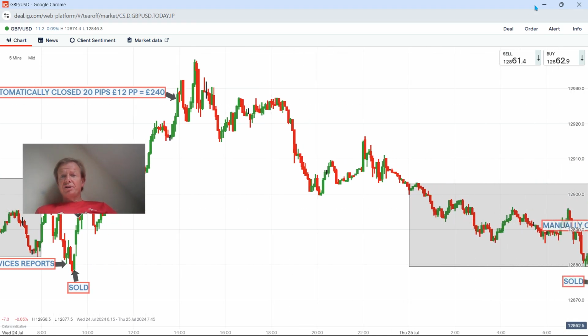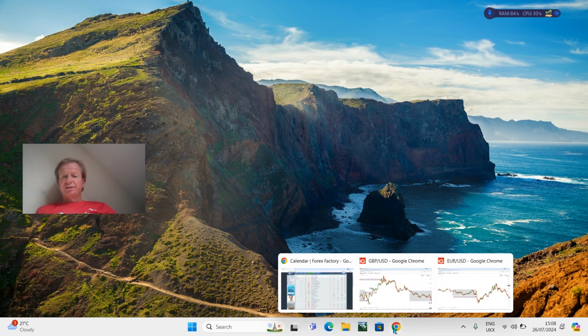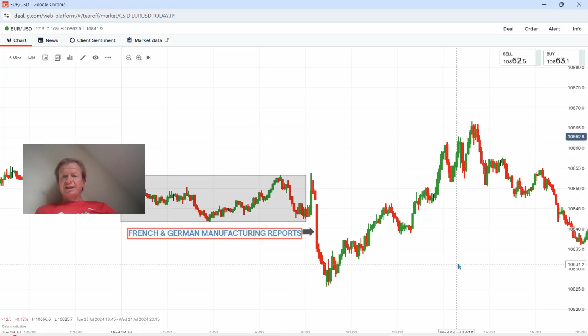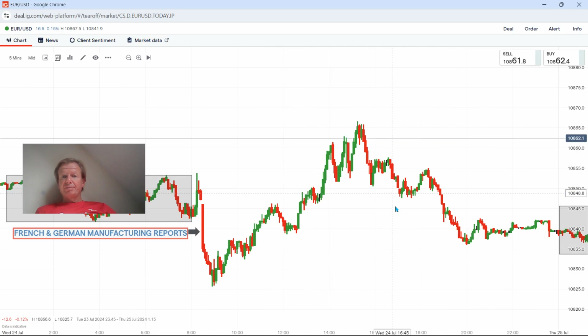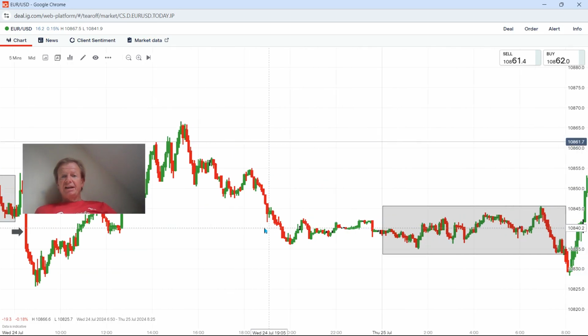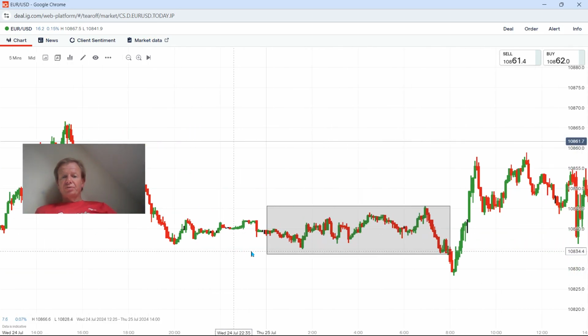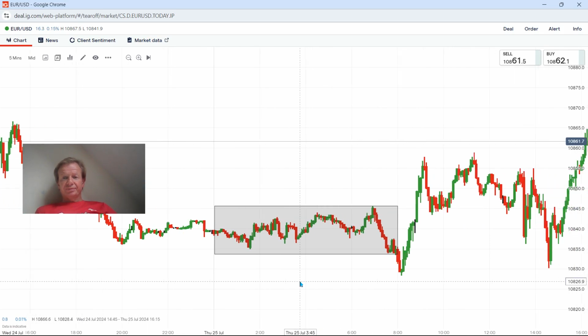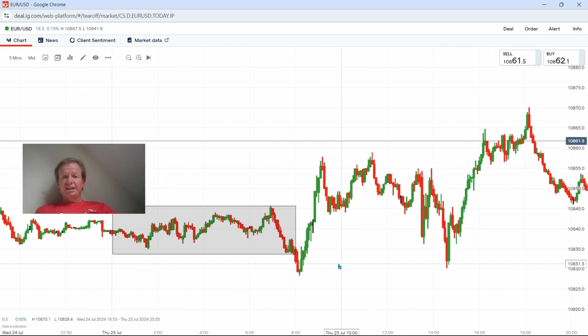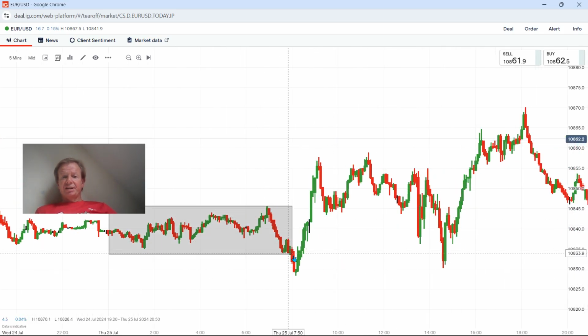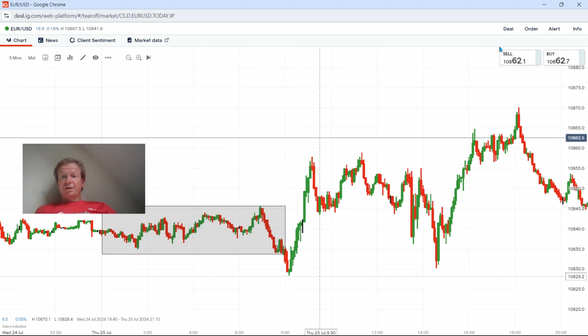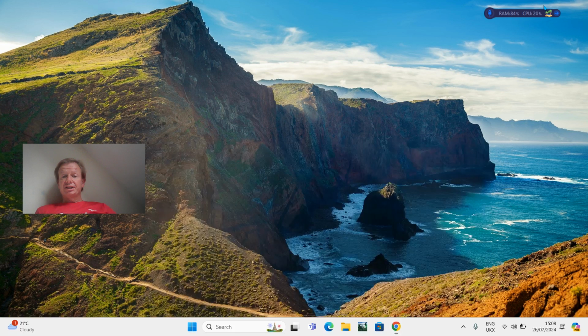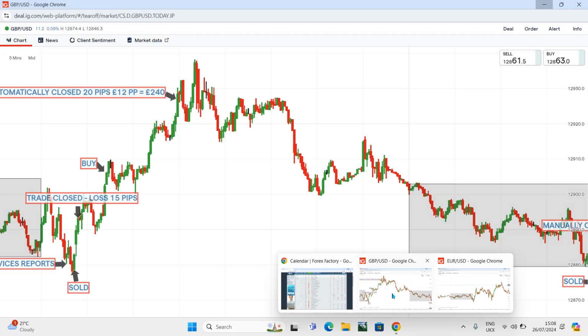And in fact, the Euro US on that particular day as well, that didn't really come to anything. If we go to the Euro US, it came up a bit, but nothing into profit. And then we get on to Thursday. And Thursday, so there's Thursday. I didn't actually, well, if I'd gone short there, I would have lost, but I didn't actually stick to the pound US. So we go back to the pound US.